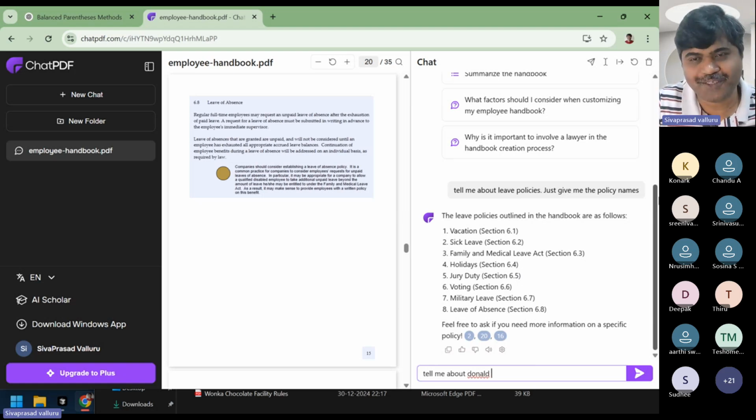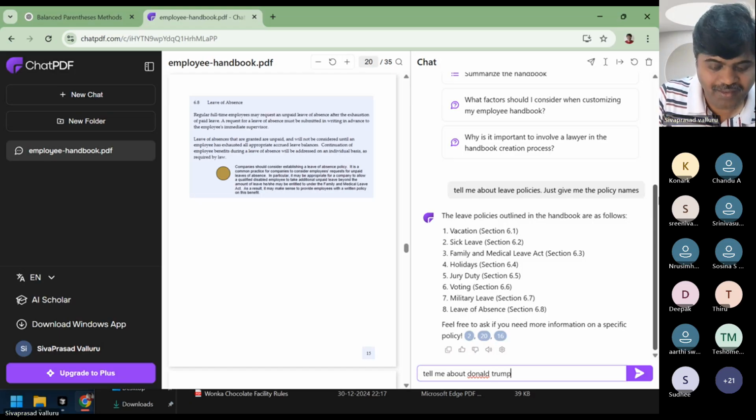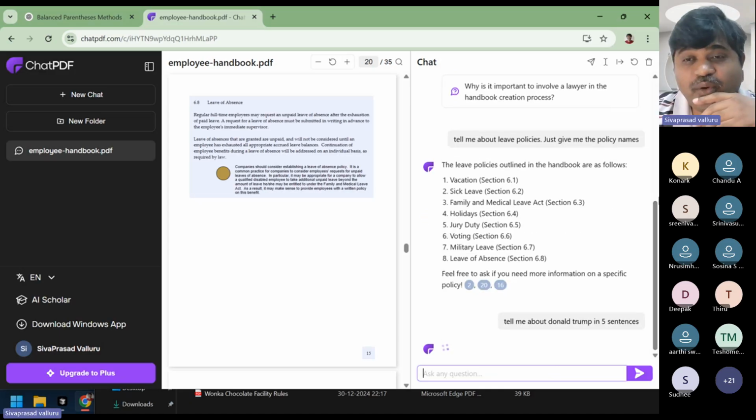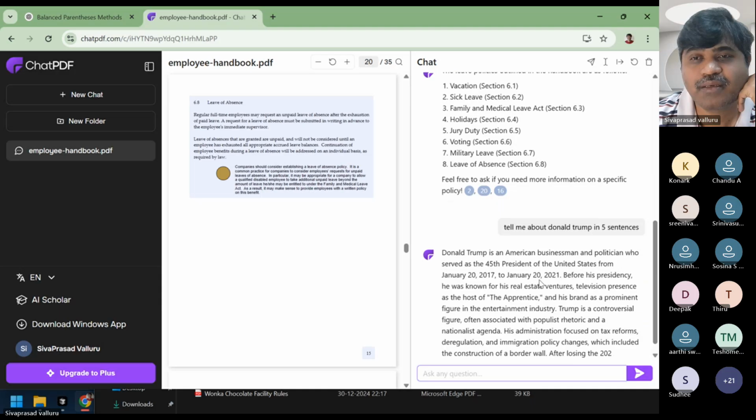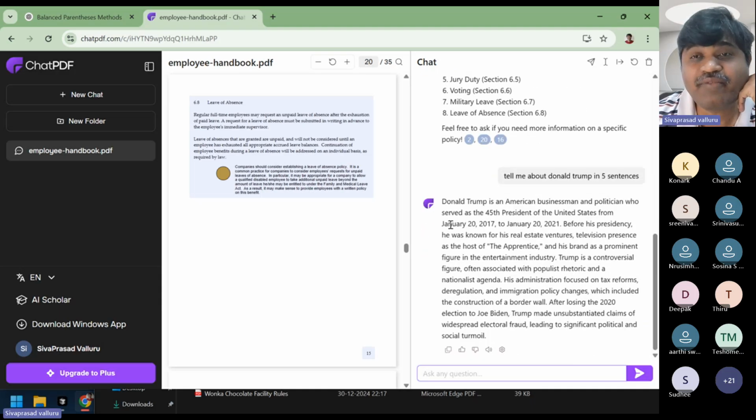Because of all his policies. Tell me about Donald Trump in 5 sentences. Let us see whether it will give the information. Yeah, it is giving information about Donald Trump. That information is definitely not present in the employee handbook, but this chat PDF is giving it.